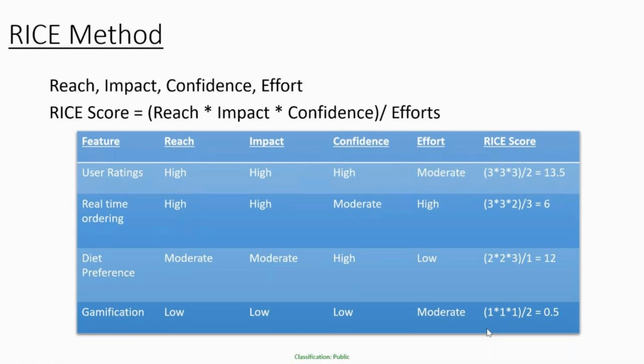Now again, as I said, once you assign these values, then the discussions happen, and there could be some sort of refinement happening in the overall requirements prioritization, and that can again impact the score and all those things. That is possible, but this is one technique which can be used effectively in order to understand how to prioritize the requirements. Okay, so I think with this we are confident on the RICE method.